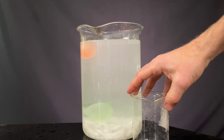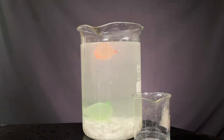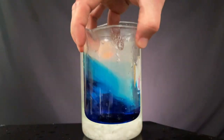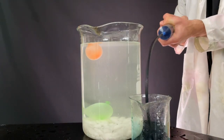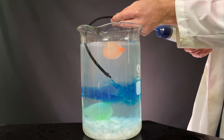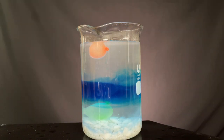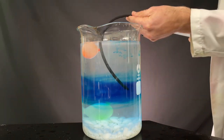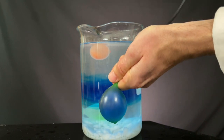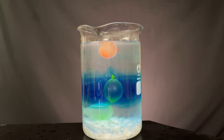I got a beaker and took some solution from the middle, then put it in my beaker. I grabbed some blue dye, added it, then mixed it around. This went back into the syringe so I could put the solution back where I got it — I wasn't sure how much diffusion I would get. I did my best to add the solution slowly so it'd mix as little as possible with the surrounding solution. I was somewhat surprised that it made a pretty distinct band in the middle of the beaker. I took a little solution from the blue band and put it in another balloon. Where do you think it will sink to? It floated quite pleasantly in the blue band, since the interior and exterior salt concentrations were about equal.